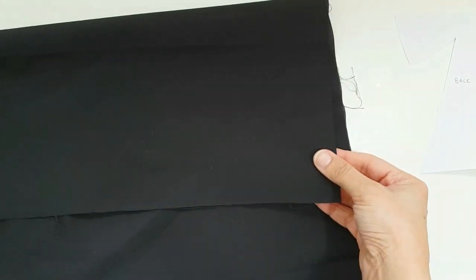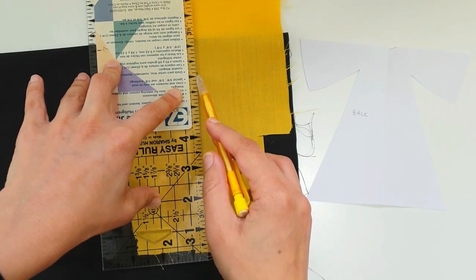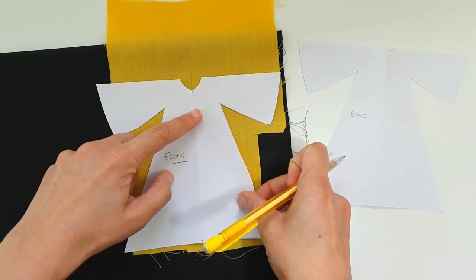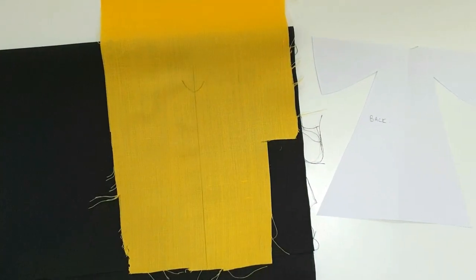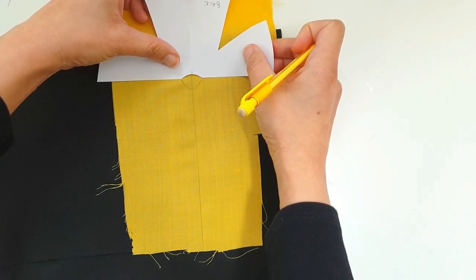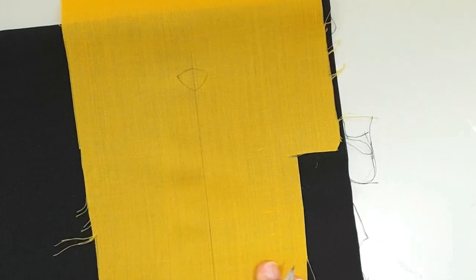Now I folded a black piece of fabric in half and layered on a yellow fabric for Hufflepuff. Then I drew a vertical line down the middle. Now using the front pattern piece, I aligned it with the vertical line and carefully marked out the front neckline. And here you can see it looks kind of like a half crescent, which is exactly what it's supposed to look like. I repeated the same process for the back neckline as well, quickly chalking it out with a pencil, and I ended up with this kind of V-shaped neckline to work with.